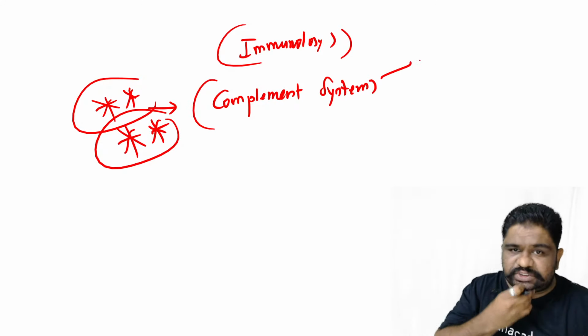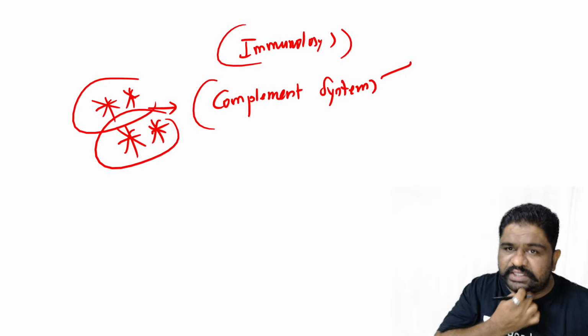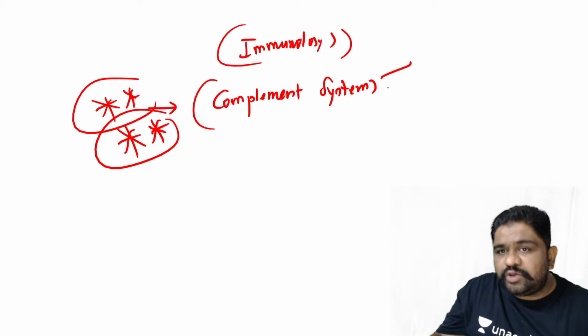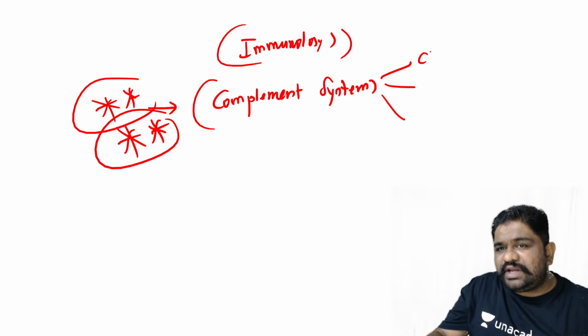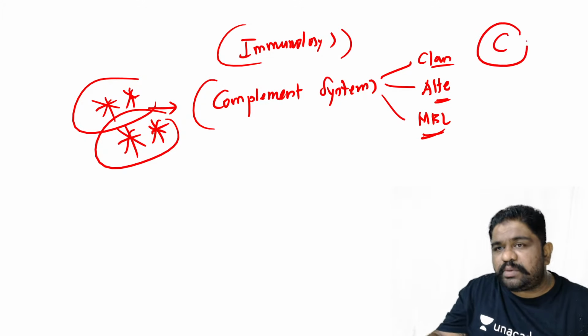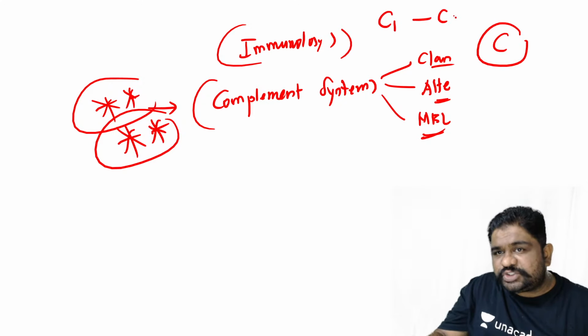And there is a plus course class on the complement system. We have done it for 2 hours. If you have time, just go through the PDF notes of it in the plus session itself. You'll find it useful. You'll have the classical complement pathway, the alternate complement pathway, and the mannose binding lectin pathway, and you should know which complement factor all these pathways start with. You will be knowing C1 to C9.